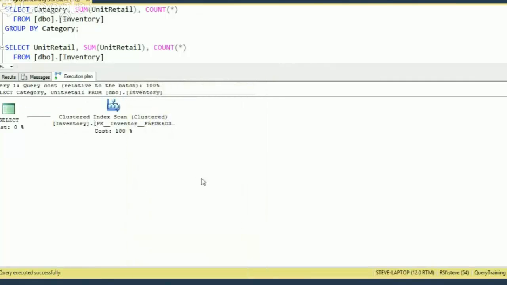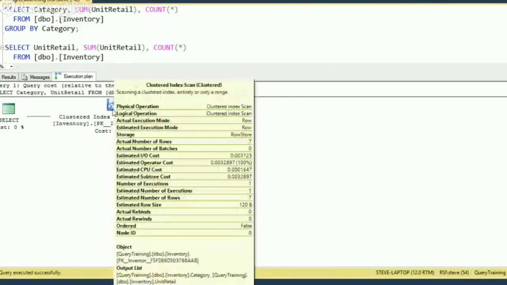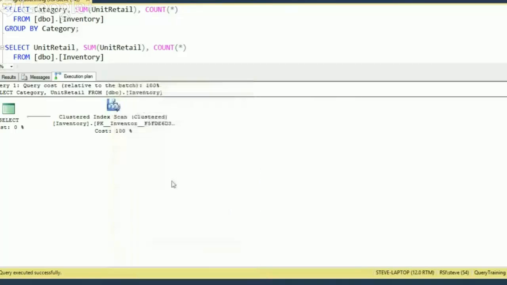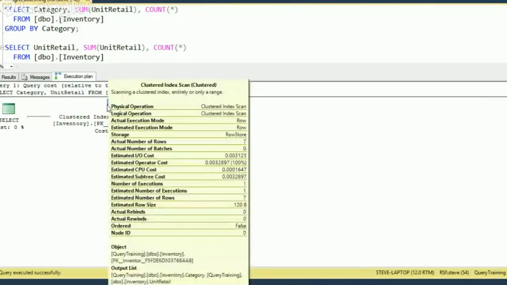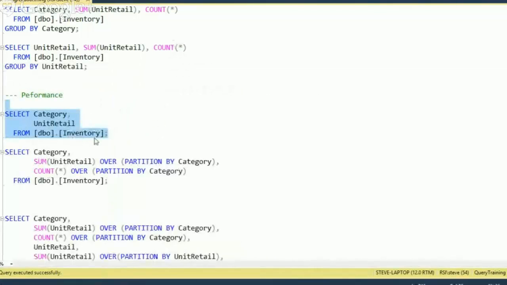So basically what it's doing to get the result set is it's going through the entire table and doing a clustered index scan, which is all we've got on that table, a clustered index, and it's saying, go through all the rows and give me all of the rows out of the table. And that is returning a total of 7 rows, as you can see down the estimated number of rows there. Okay, so that's an example of prior to all the windowing function, what it would be doing. So that's running this query, you're getting 7 rows back.